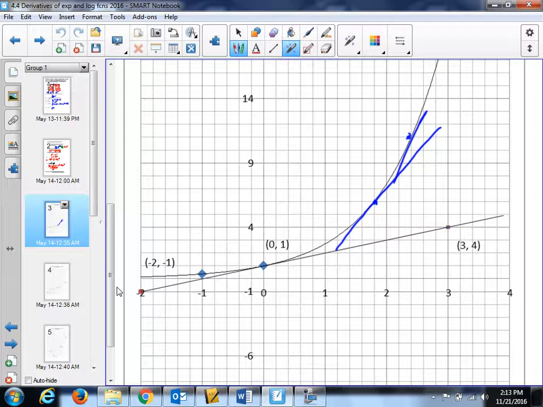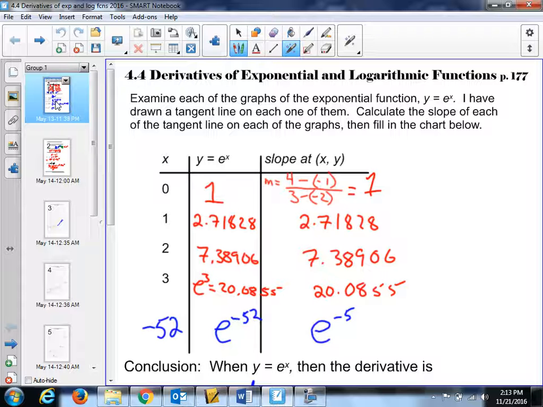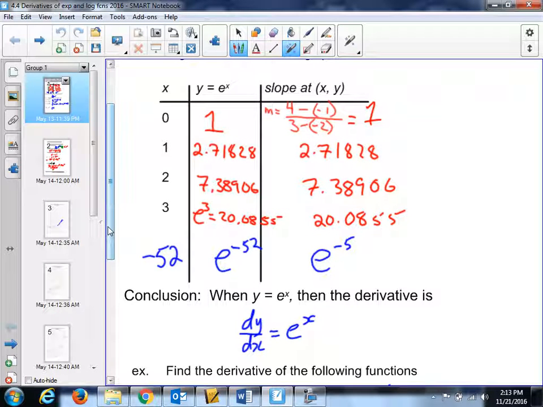And if you take the slope anywhere on these curves, and I gave you some specific spots, slope of the tangent line, you will find that the value of the function is the exact same as the slope of the tangent line. And another word for slope of the tangent line is the derivative at that point. The slope, that's what the derivative gives you, the slope of a tangent line. So that led us to believe that when you do the derivative of an exponential function, just the simple one, e to the x, the derivative is the exact same. It's e to the x.